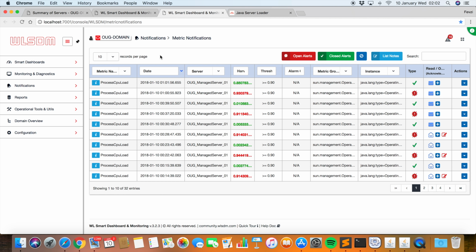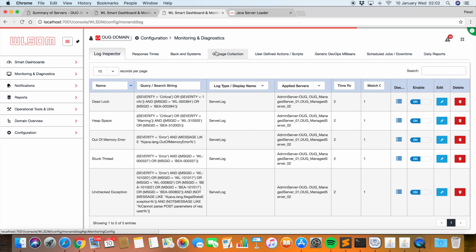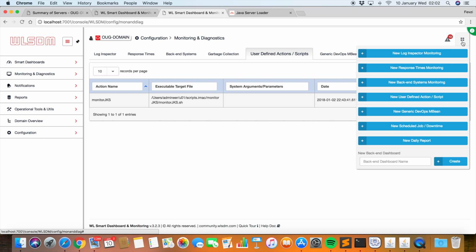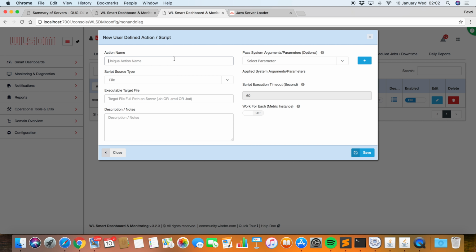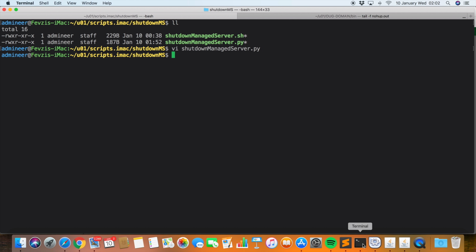Let's integrate my script. Go to the monitoring and diagnostic page, user defined action. Click on new user defined action. Give a name for the action. And we need to give the full path for the file, which will be my shell script.